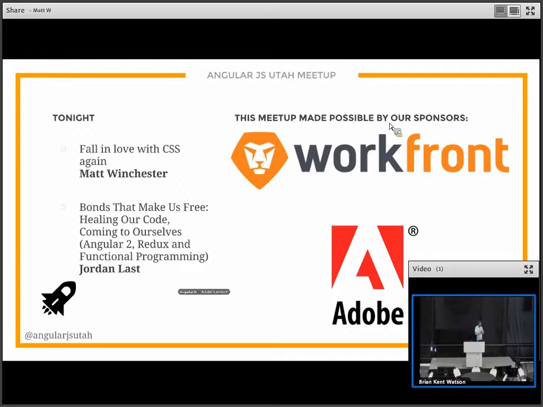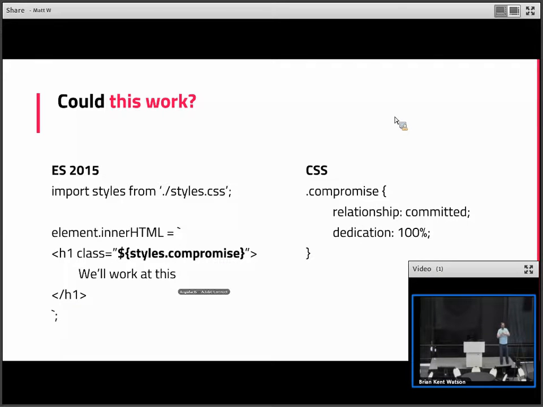So anyway, we want to jump in. Today we've got two talks lined up, and if you're wondering if I switched things up on you, I did. Our previous speaker, Brett Little, had something come up, so he was not able to make it. But I figured you guys still wanted to hear about CSS, since that's what he was going to talk about. So I have my own thoughts that I've been thinking about for a while, and I put together a presentation for you guys, and so we'll do that.